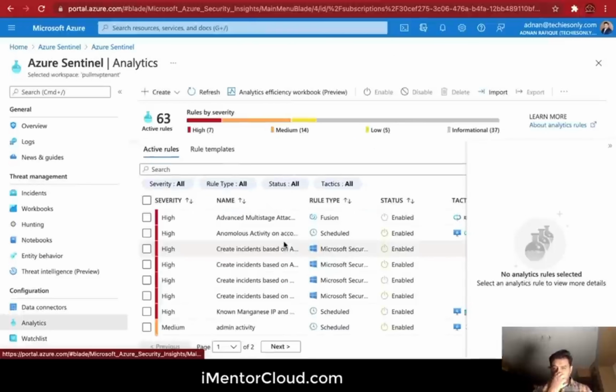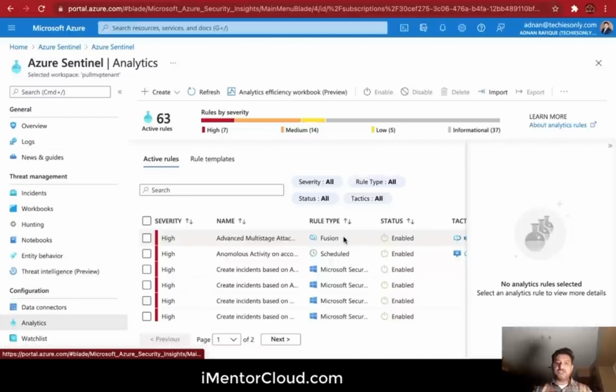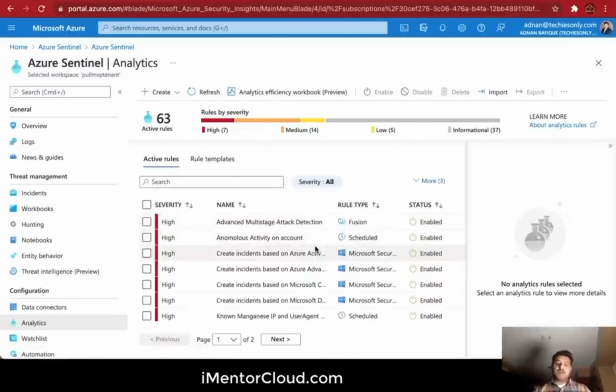So what I'm looking at here is these analytics that are there out of the box, and the ones you see high and red, I have enabled all of them in my tenant. There is something called Fusion running behind, which is an AI.